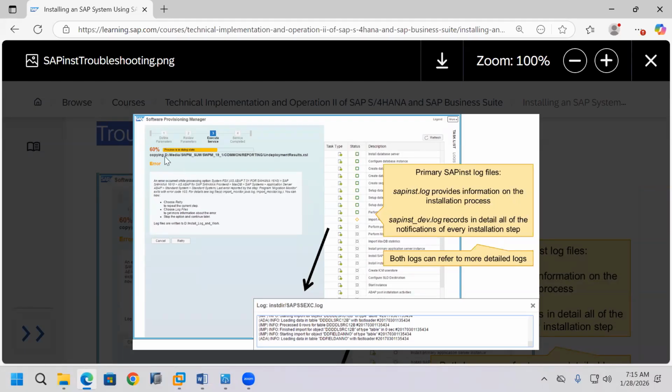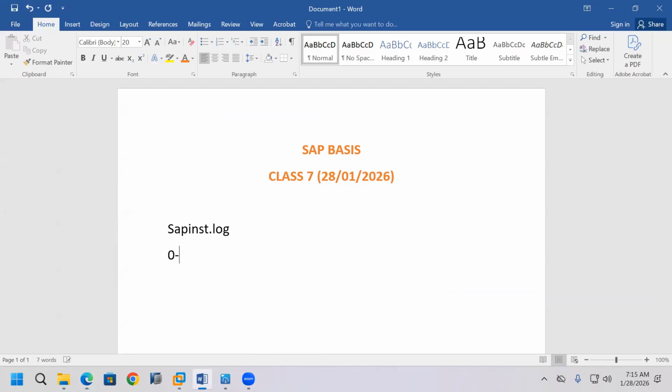This screen, with 0 to 100% installation running, is called the installation progress screen.